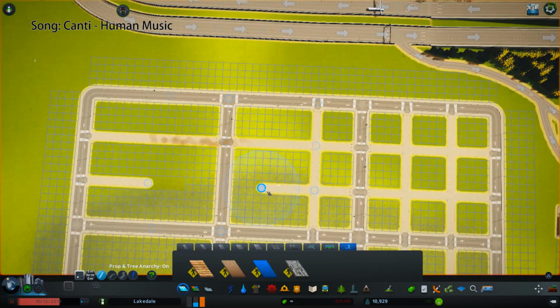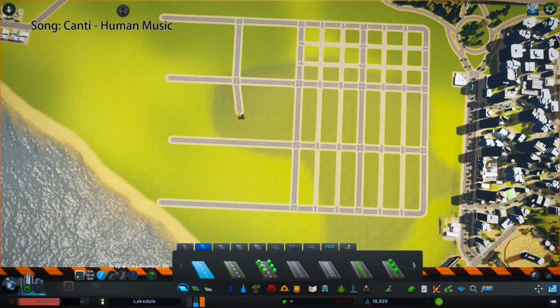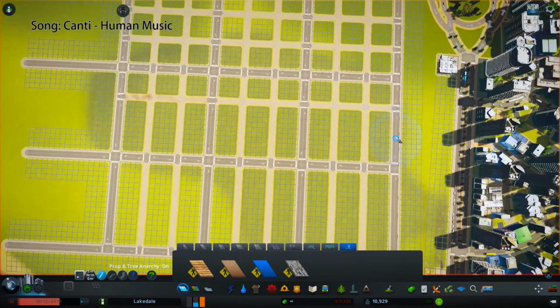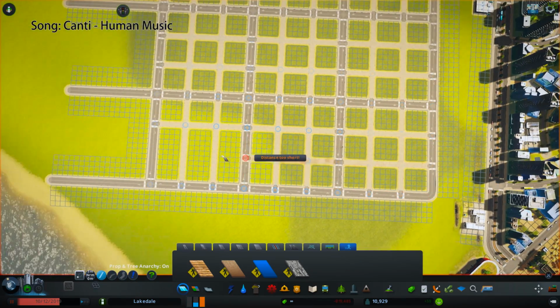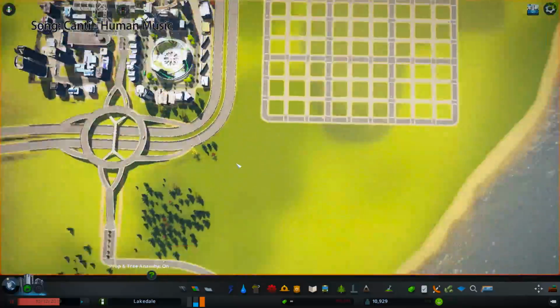Which aren't exactly car free, but the traffic that's going through the city is not going through these zones, but only through the bigger streets. And yeah, that's gonna basically keep these zones clear and optimize the traffic flow throughout the entire block or city.